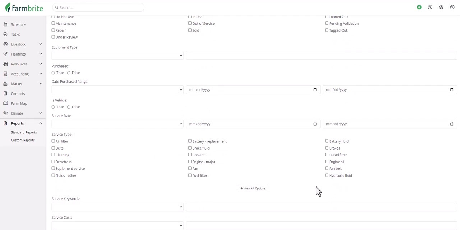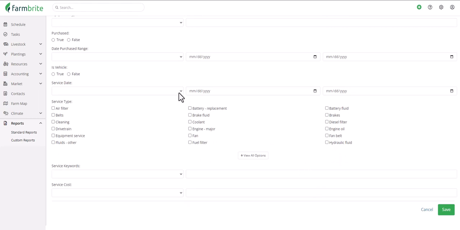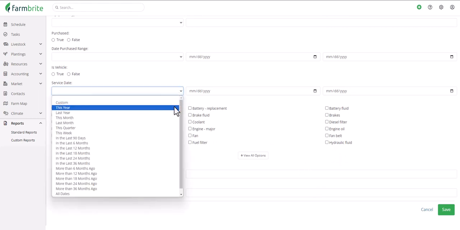Like the fields that you can add to the report, the filters displayed here are unique to the type of report you're running. Of course, we see all of the filters for equipment right now, but if we were running a custom report for plantings, maybe we'd filter by planting date or the type of crop. Or if we were running a livestock custom report, we could filter by weight, birth date, or many other identifying fields. For this example, maybe we just care about services that took place this year.